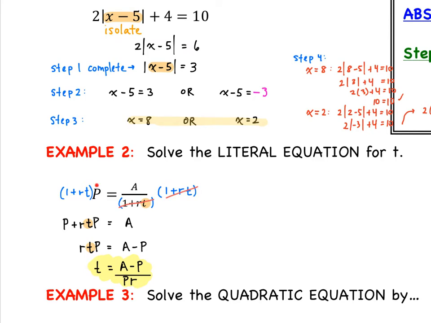At the same time, I distributed the p to both of these terms inside, okay? So now we should notice where t is. I've highlighted that. We need to get that all by itself. So the first move is to get this p over to the other side, okay? And now we have r times t times p. All we have to do is divide by rp, or pr, and we get our final answer where t is fully isolated.